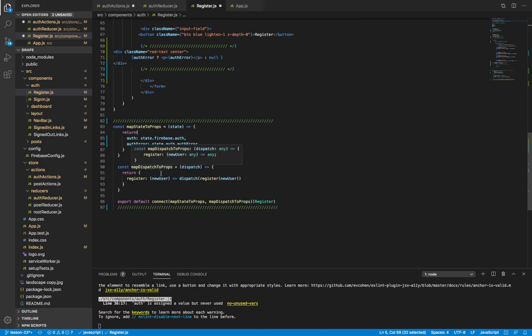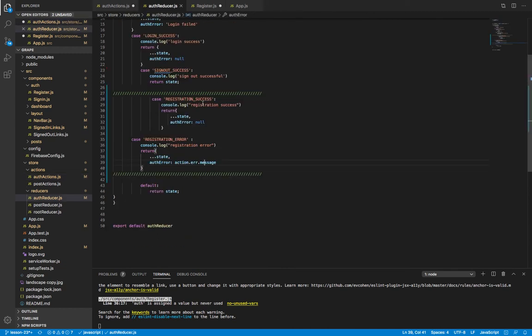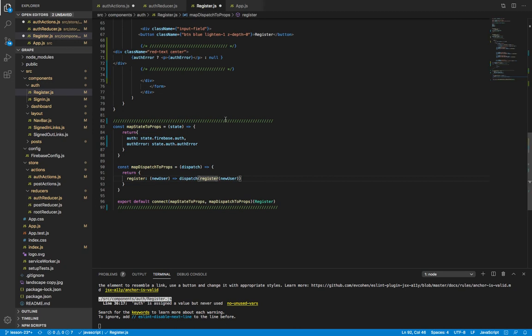And in the map dispatch to props, have this register thing. It's going to take in our state, which we'll call newUser, and we'll dispatch register with newUser, which you should know by now because you've done it so many times. Call this and go through here, which comes through to here. Okay, so it's all done.